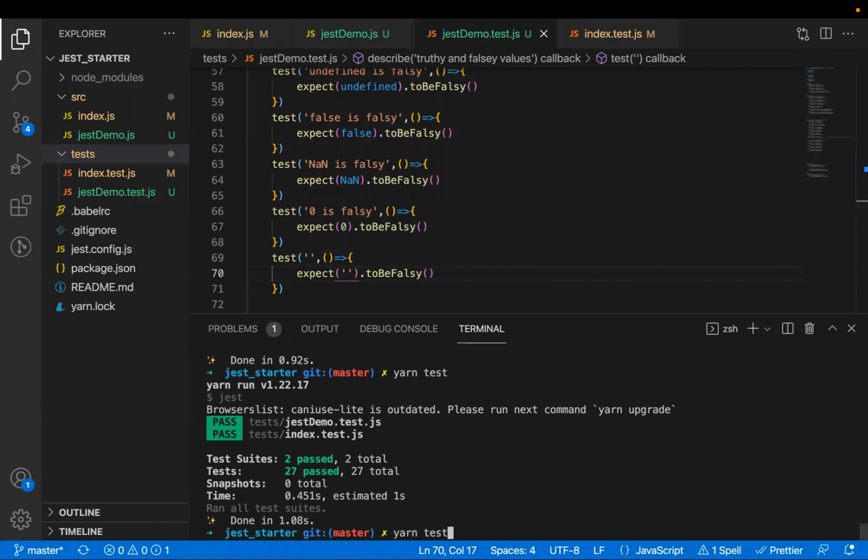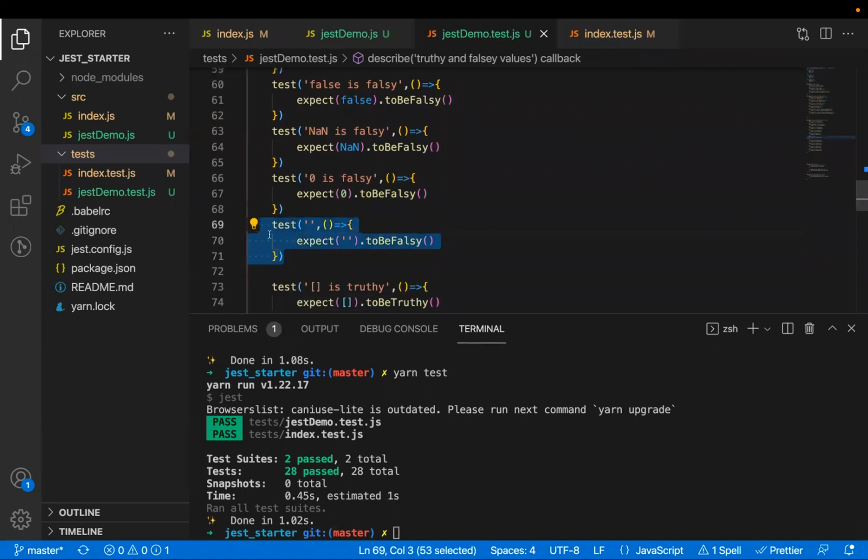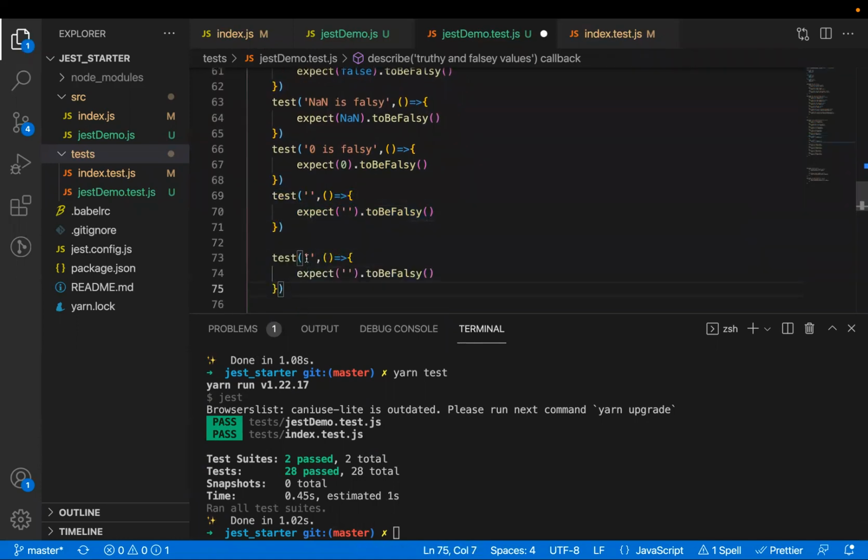I can't remember if this one's falsy or truthy. So an empty string is falsy. We have something in there that's truthy.